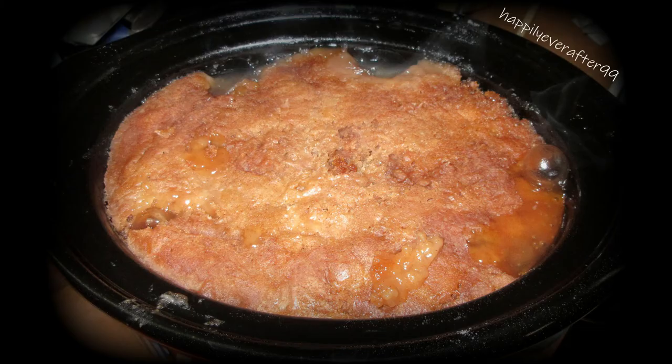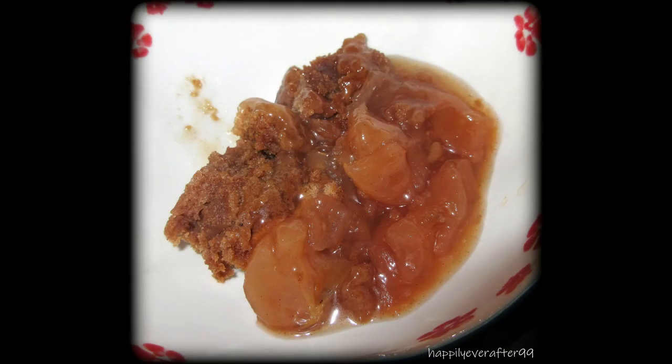We're back — there was a time adjustment. Instead of two and a half hours, this dump cake actually took about three and a half hours to fully cook. The cake mix stayed raw in the middle for a while and I didn't think it was going to finish, but it did — it just took much longer than expected. I also used my smaller crock versus my big eight-quart crock, so that's probably why. Overall though, this dessert was absolutely delicious — really good, but very sweet.